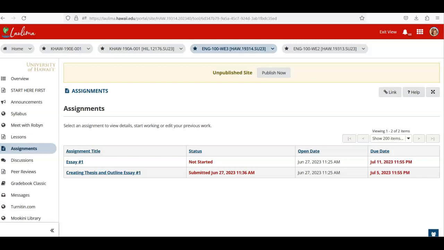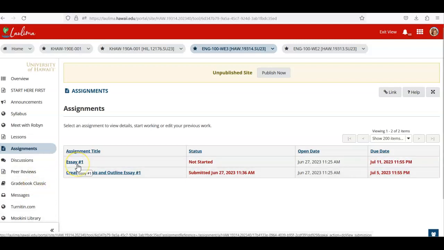And I have separate videos for those different tools. For the other assignments that will be submitted into Laulima, I'll show you how to do that in just a few minutes, but I do want to mention that all of the assignments are actually housed in Laulima, so you can pull up the information about the assignments, find the assignments themselves in the Assignments tool.